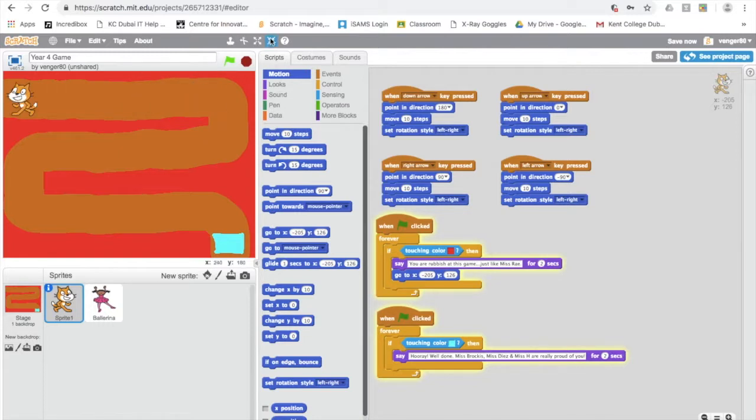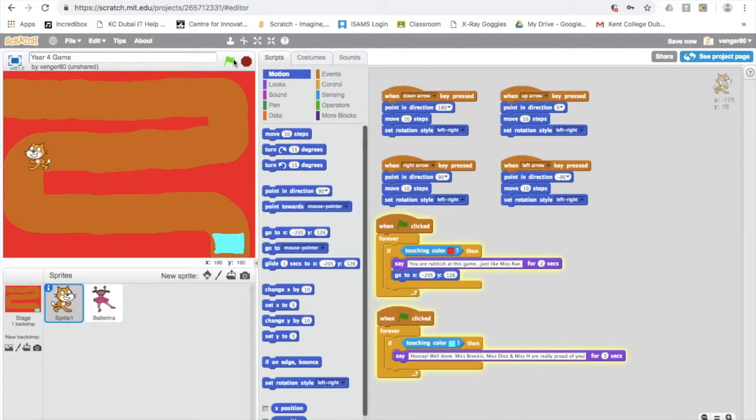He will. Now, at the minute again, remember the last time I said my cat's probably a bit too big, so I just want to shrink him down a tiny bit, just so that I can actually have a go at making the course without touching the red. So this is where we go like this. Be careful with the corners. The corners are going to be the most difficult bit. Right, let's see if that works.